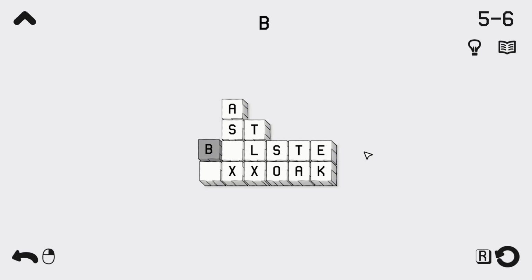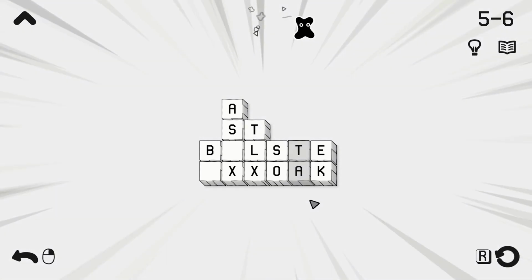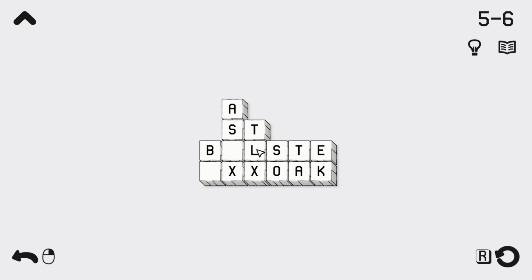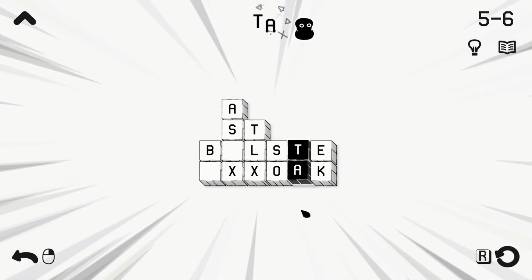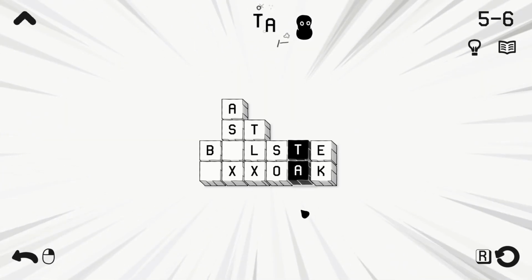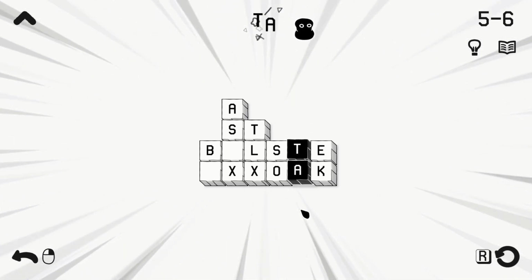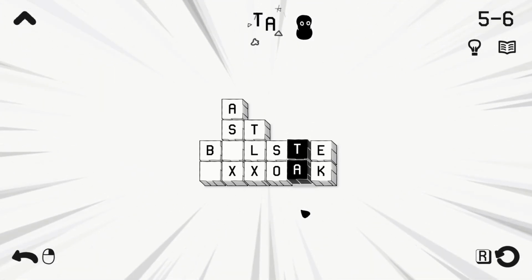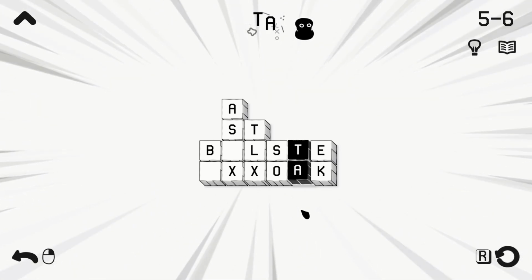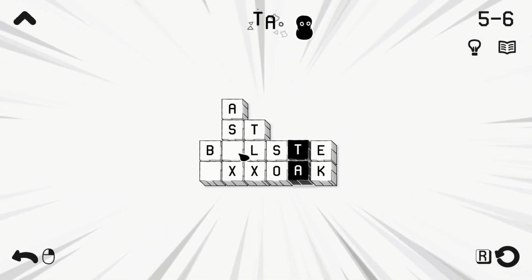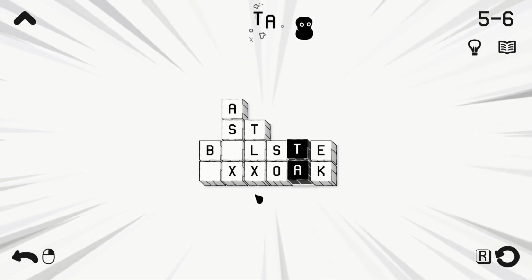Okay, I can't do B. I can't do a... Oh, no, I can do a ta. So that's going to be our first move because I can't do the other 2. So ta is first, which means I can get rid of a form of letter. I don't want to get rid of the B because that'll... Or, sorry, I don't want to get rid of the blanks around the B because then that will mess up the B.